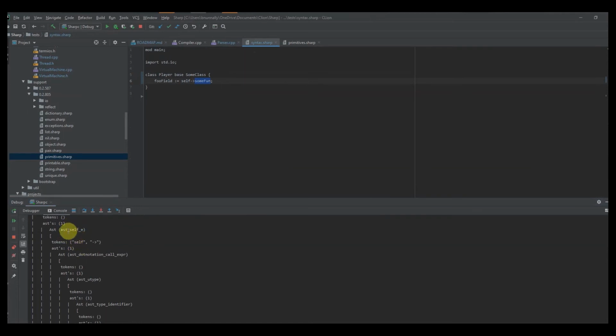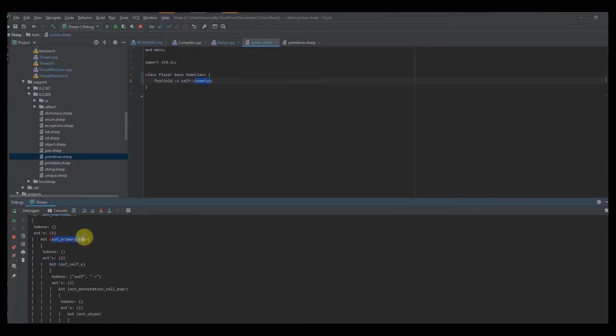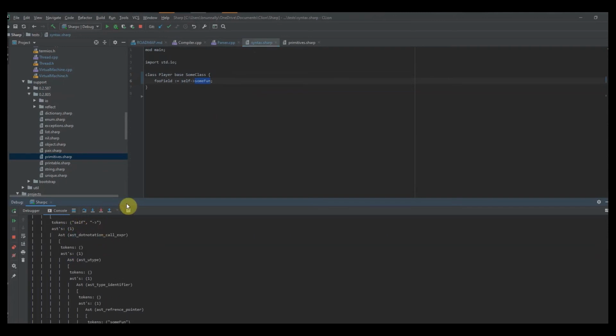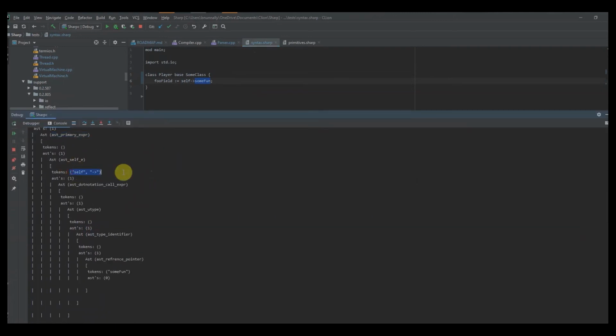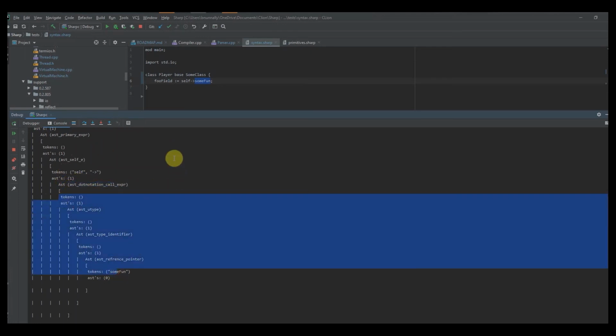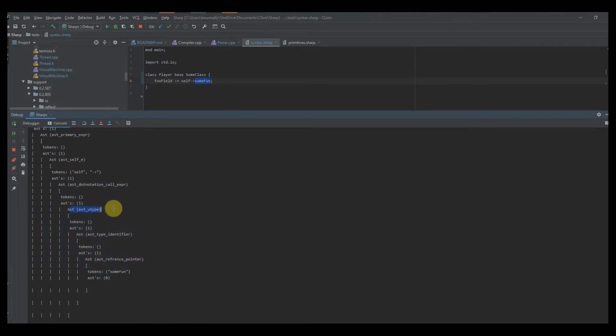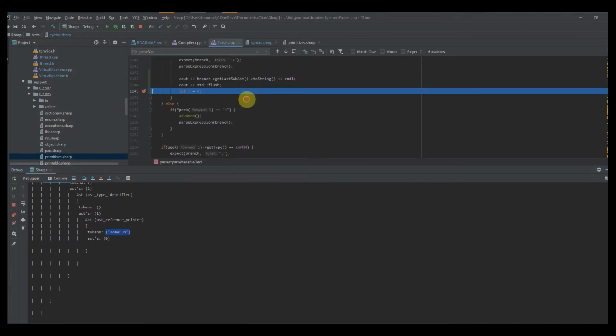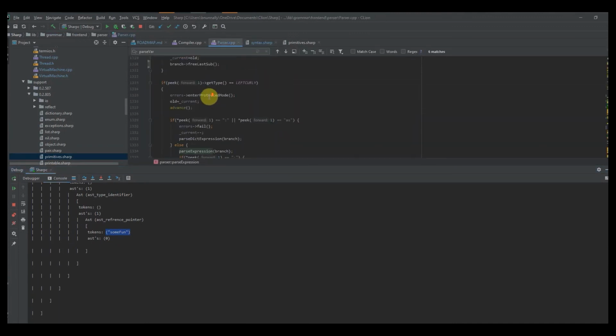If we look here, we can see we have our self-expression. It's inside of our primary expression. We have our self and our pointer. Again, you don't need these characters. After that, we have our AST dot notation call expression, and this is the important stuff. All we have at this point is just a U-type. So this is a naked U-type of some function. So we just have type identifier of a reference pointer of some function. That's pretty easy, not too difficult to understand, but now let's see all of the other different formatting for parsing a dot notation call expression.